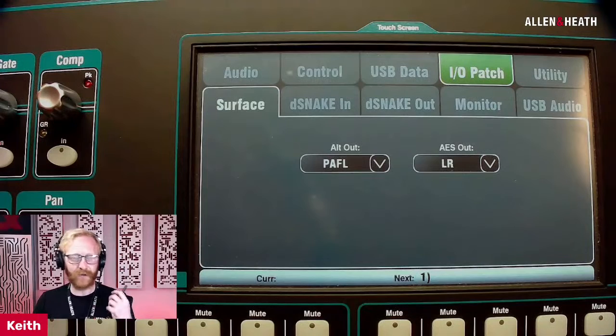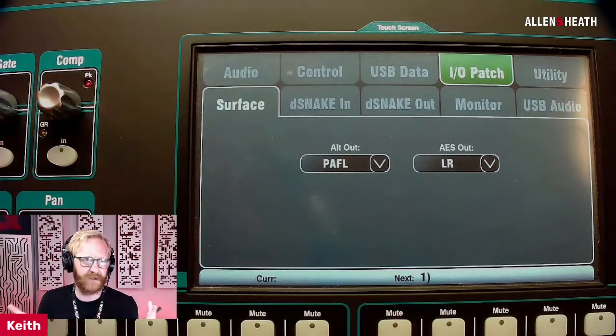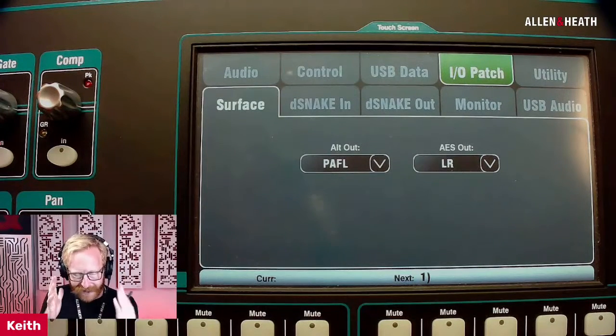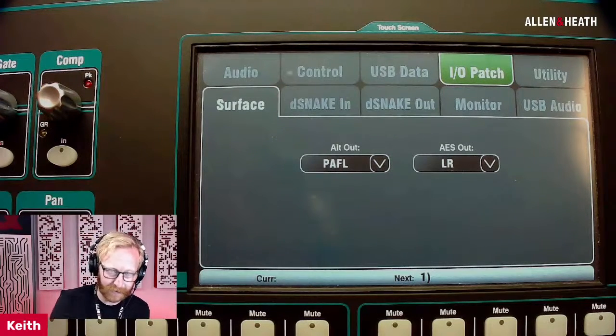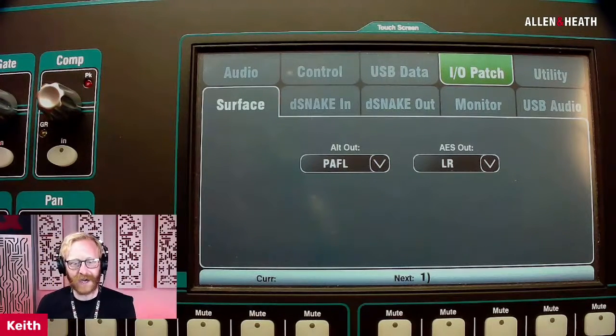So now you have the option of wearing headphones, and so you might be doing some tracking and you want to really listen in intently, or you might be sitting back and listening on the studio monitors, or you can turn them up and down really easily with the Alt out. The way to do that on an SQ, so similar setup, similar thing. The headphone out is exactly the same, but the SQ doesn't have an Alt out. So the best thing to do there is to use the listen bus.